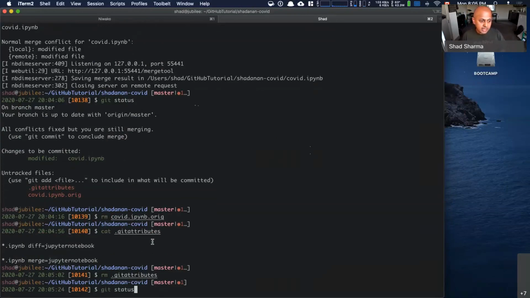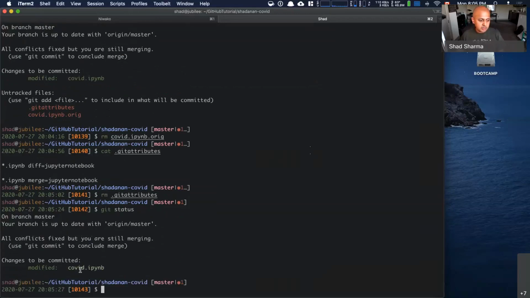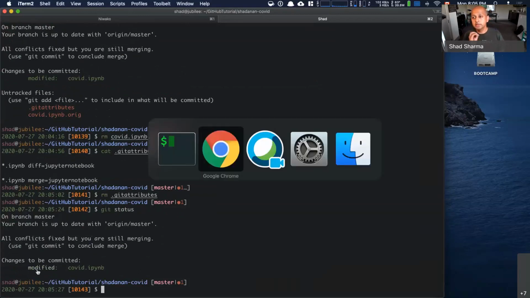So let's take a look now at the status. So covid.ipynb has been modified. Now, before we do anything else, we should verify that the notebook still works as we expect it to. It's always good to make sure that what you finally merge into the team notebook repository runs from top to bottom without any modifications. The reason for that is that most people, when they open your notebook, are going to want to run it from top to bottom. And it will help them a lot if they don't have to figure out why it didn't work for some reason. So let's do that.